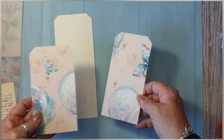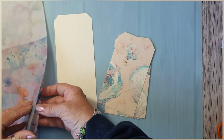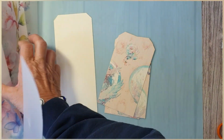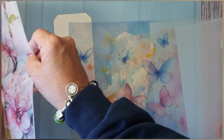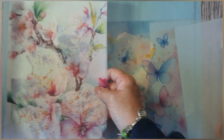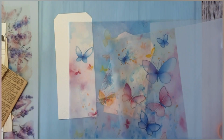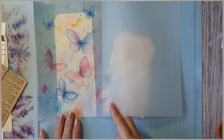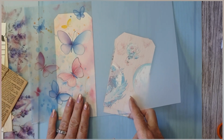I might work on that side, I don't know, but I'm wanting to work with some vellum that I misprinted as well. So I was printing butterflies and one piece of vellum got stuck in with the other one and it printed half and half. So I went to use these. I've also got some other bits and pieces that printed out wrong, that printed out too large. Some spring ones. I quite like that on there actually. But you can see it printed out.